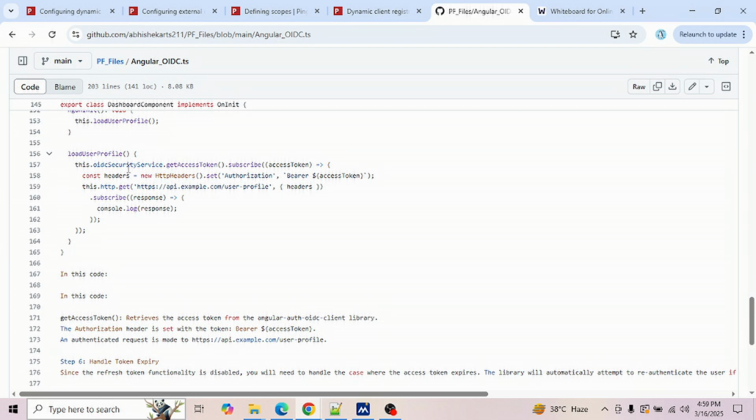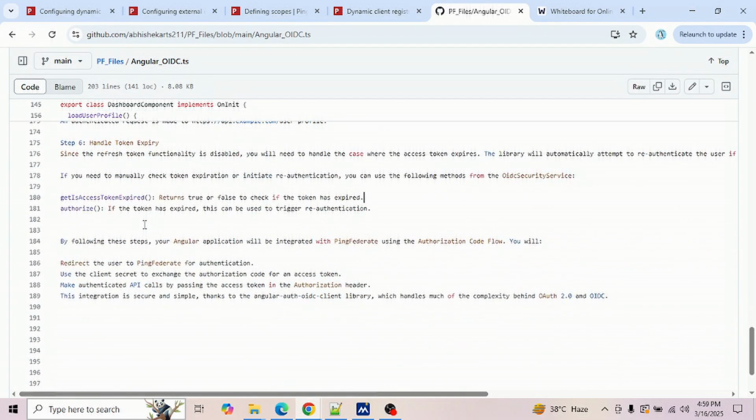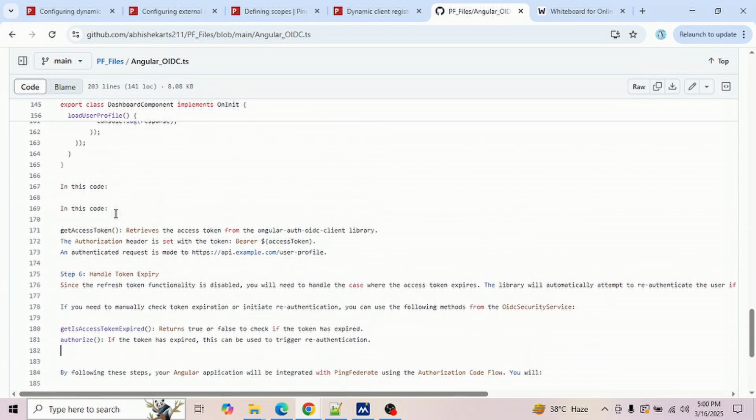Rather, here we are implementing the basic auth code flow, right? Okay, so this is the thing, and then we have some methods we can use to check the token lifetime or expiry, and based on that we can manage the session in the application also. And also we can use this authorize method to redirect the user for re-authentication.